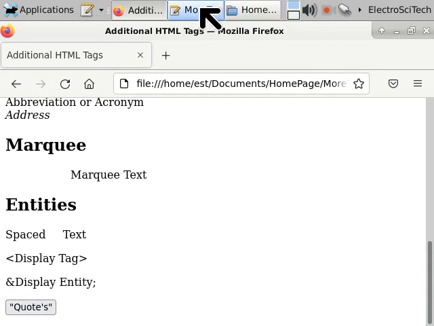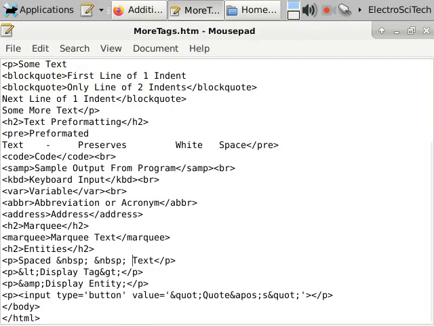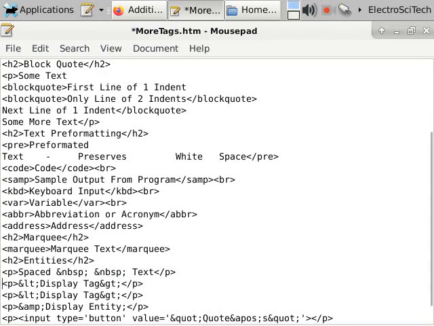Now display tag, this wouldn't display at all, because it would mistake that for a tag if I didn't use entities here. So these guys, this is for the less than sign, ampersand LT. So anytime you see the ampersand and a semicolon and something between, that's a code for an entity. It means it's telling it to use a symbol there instead of that. Now if I just straight used the greater than sign, it would take that as a tag, and it would just say, well, this doesn't mean anything, but it's a tag, so I'm not going to display that. So it would just disappear.